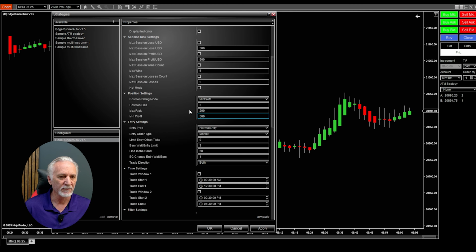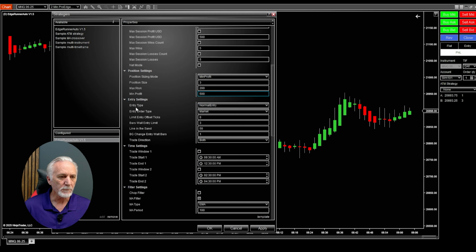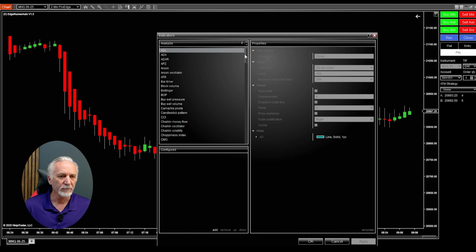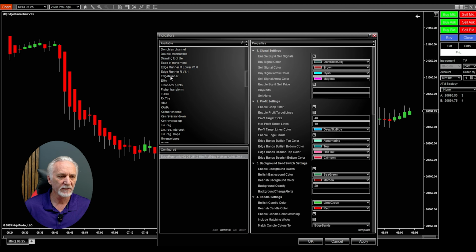So we'll get down to that here in a minute. And then entry type, you have the normal entry, background changes, and let me put the indicator on there so that we can see. So I prefer just to use our normal indicator.